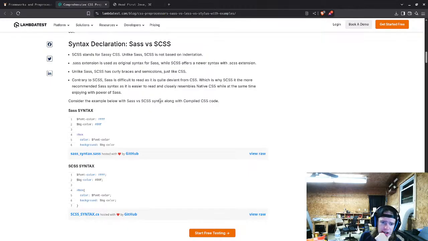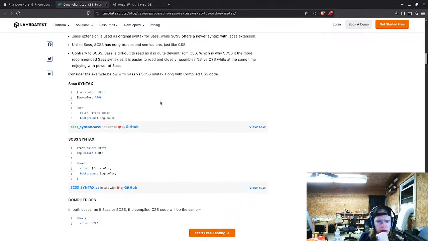Sassy CSS is not. So Sassy CSS resembles native or vanilla CSS, and it gives all the power, whereas Sass is more difficult to read. Semicolons, yep. Then brackets.